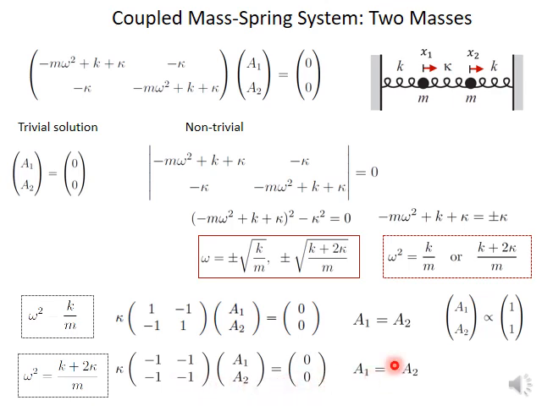So this solution of omega squared represents those cases for which these two coefficients have opposite sign, or in other words a1 a2 is proportional to 1 minus 1. We don't know the exact values of a1 and a2, but we only know that for this omega squared value both have the same sign and are exactly similar, and for this value of omega squared they should have opposite sign.